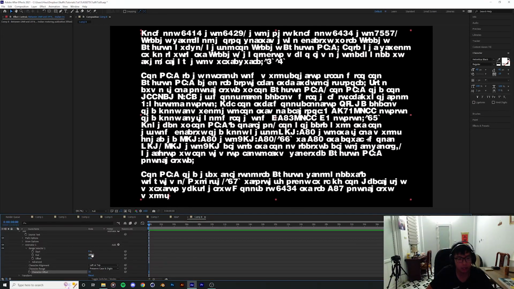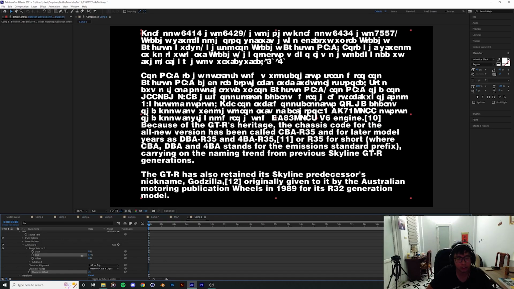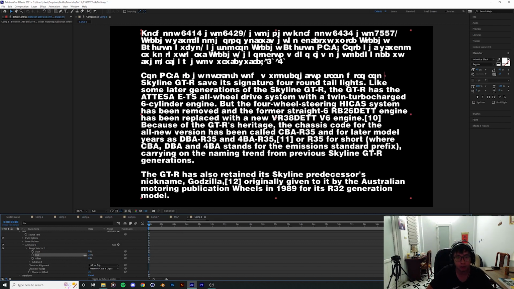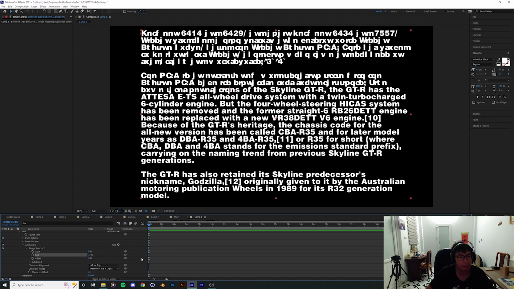So over here is 100% of the text, but if I drag the end down to 50%, for example, it's going to end up in the middle of the entire text. We can have them wherever you want. I'm going to choose a moderate number, 35, so that we don't affect the entire text at once.